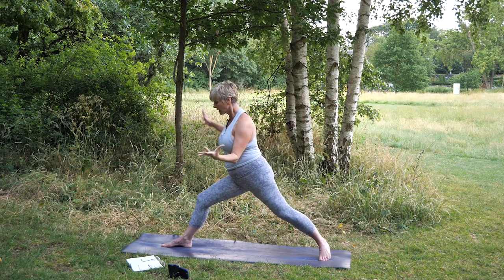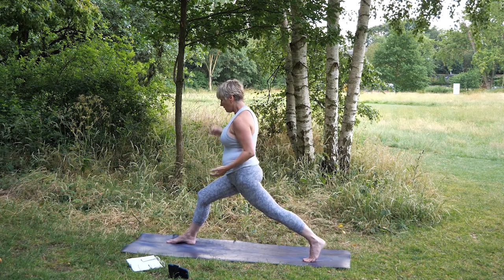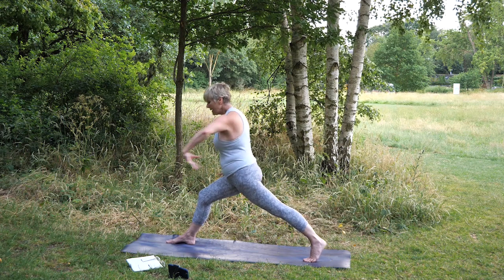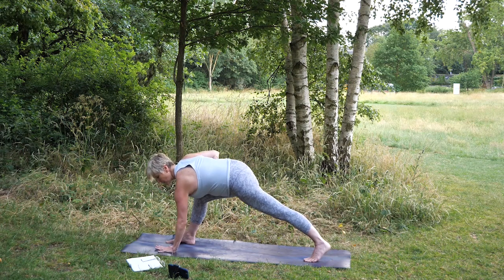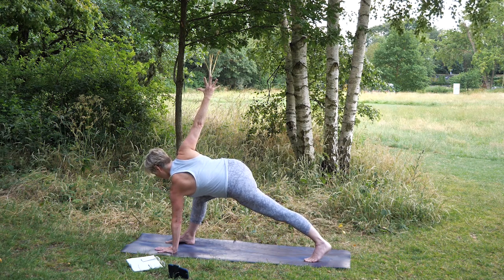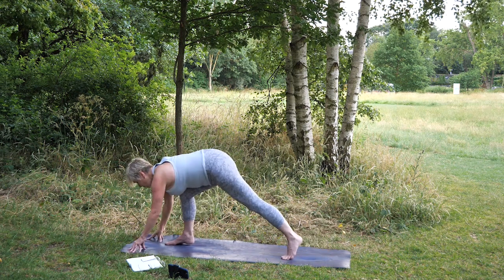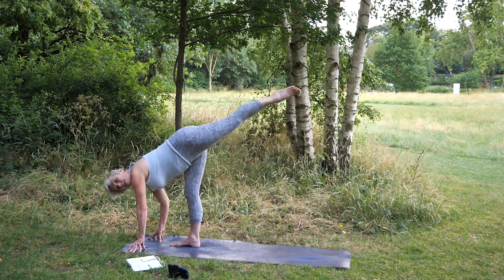Then curl the back toes under. So this takes a little bit of coordination. Make sure the feet are hip distance. Take your left hand inside that right thigh so that the wrist is underneath your left shoulder, right arm reaches to the sky. One of my favorite stretches. Revolving. This is a twist. Then lower that right hand down, framing that right foot, lifting your left leg up to the sky.